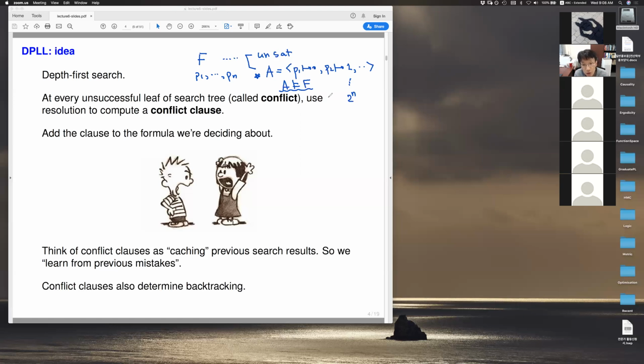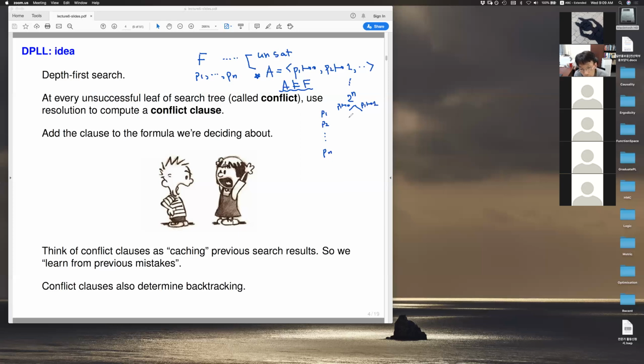So this can be understood as a search problem, and then you can employ many techniques that you learn for search. One of the techniques is depth first search. A very naive way of doing depth first search is you arrange all the propositional variables P1, P2, and so on up to Pn. And then say the first branch of the depth first search considers the case where P1 is equal to 0 and P1 is equal to 1.